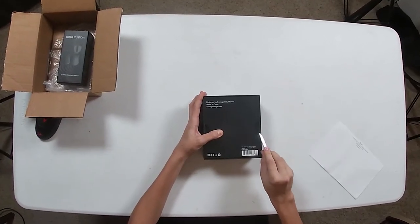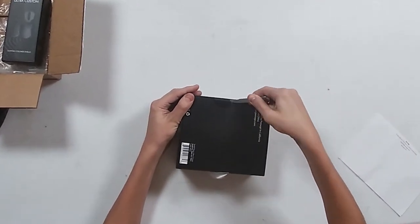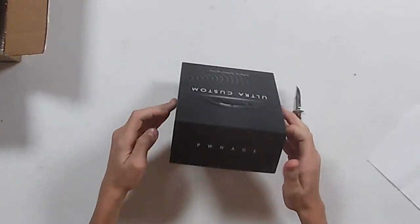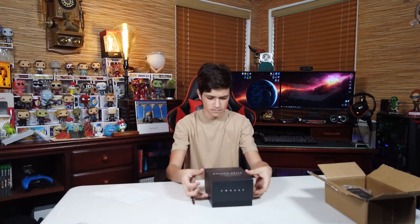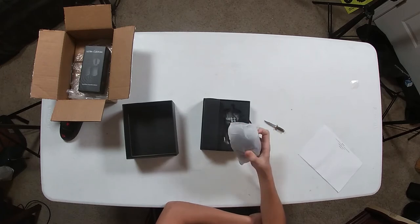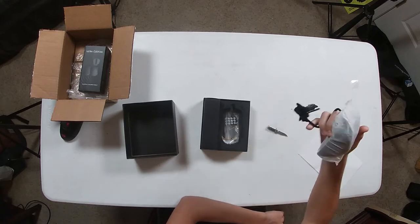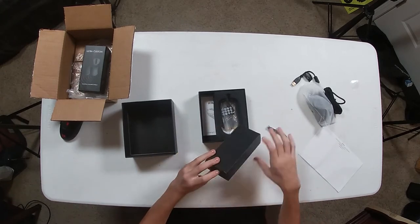We got the mini knife here. Here it is, ladies and gentlemen. It is packaged in — it's just a little bag. So we'll get into that later. And I remember I added this into the package just so we could try it out and see if it does anything. But yeah, this is the mouse. That is very light. I might have to get a scale in here.